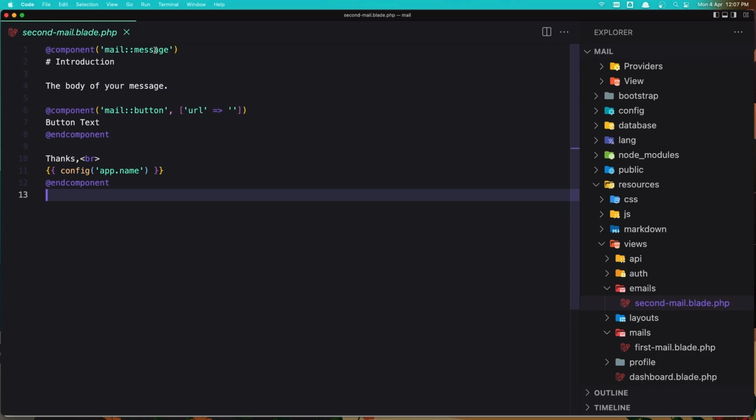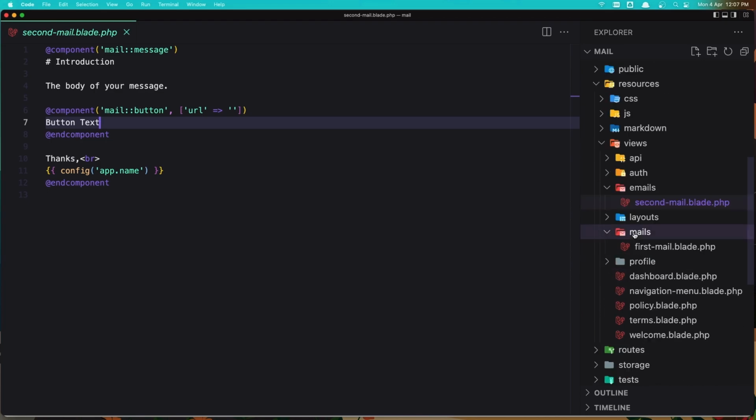This is the component mail message, and here is the hashtag for the header. Here we have the body, a button with an empty URL, the thanks, and here we have the app name.